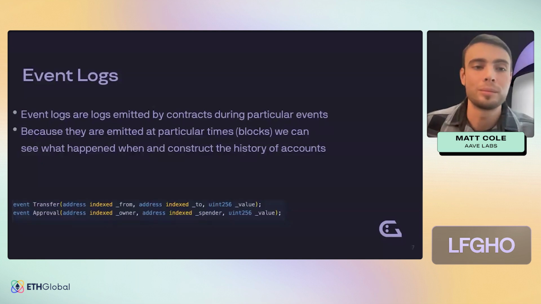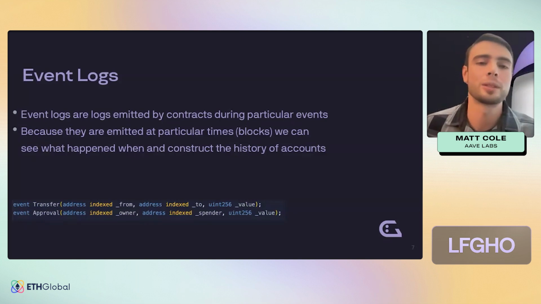A very common event for tokens might be the transfer event. The transfer event is emitted when a transfer occurs, when tokens are moving from one address to another. What's cool about logs, and a little different than just querying state, is that they're emitted at particular times. So we could actually construct histories and see the whole history. We're not seeing the cumulative sum of all the transactions, which would be the current balance, but we can see discretely all of the little things that have led up to a current balance.